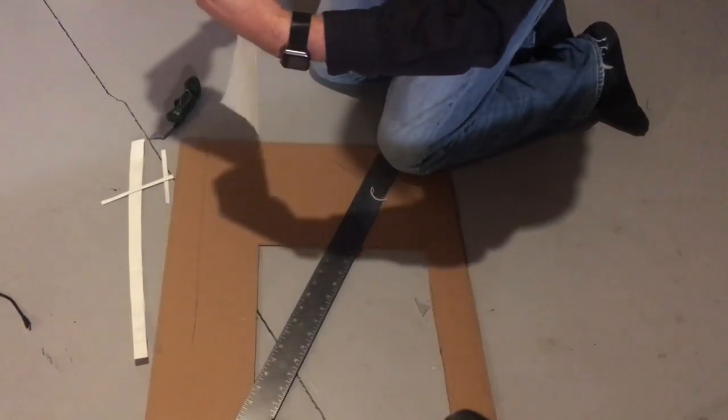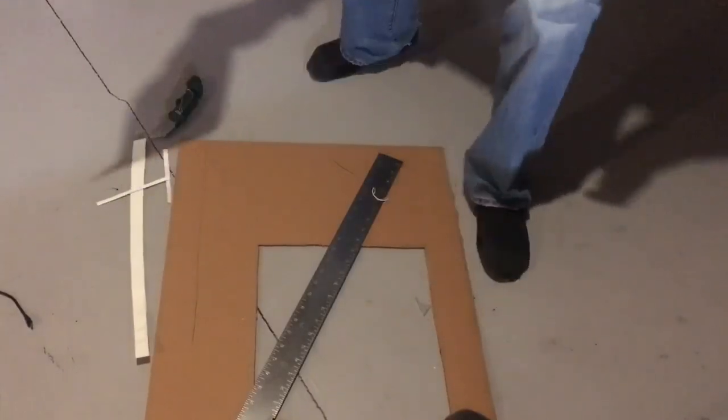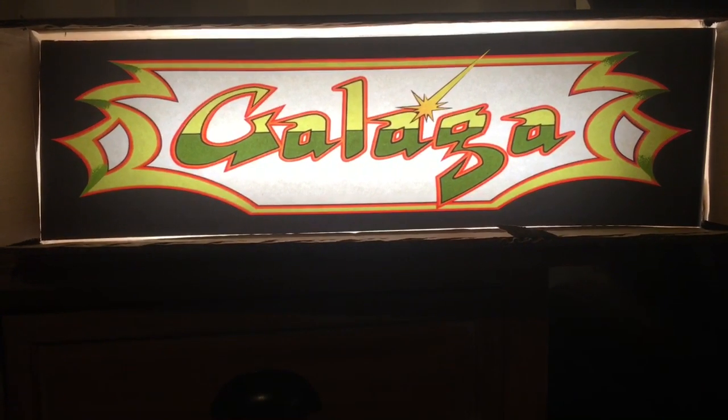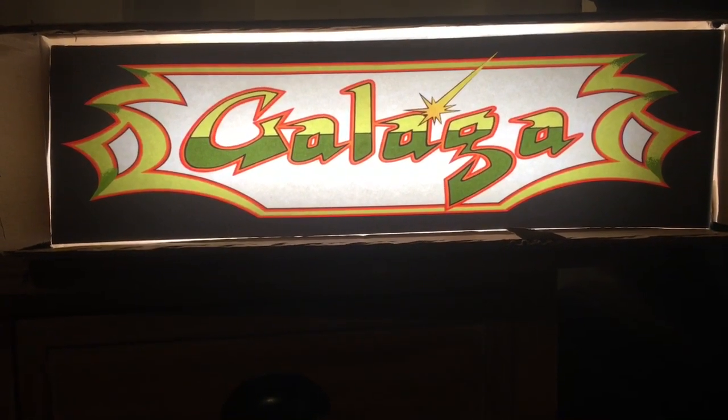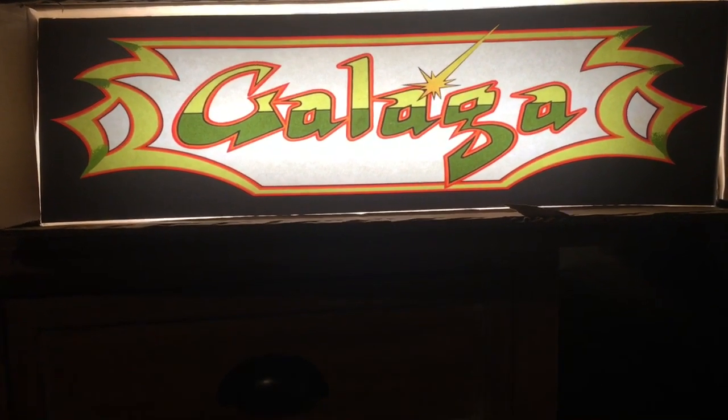That's just the paper that will come off. Alright, so we have something that resembles a marquee. Again, I just have this propped in the box because I still have to take the old marquee off, or the vinyl off some kind of way.